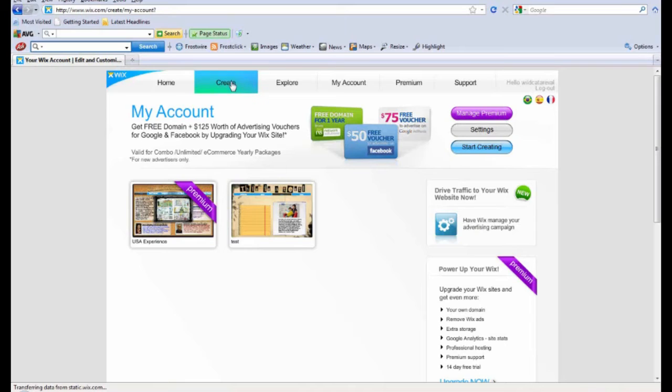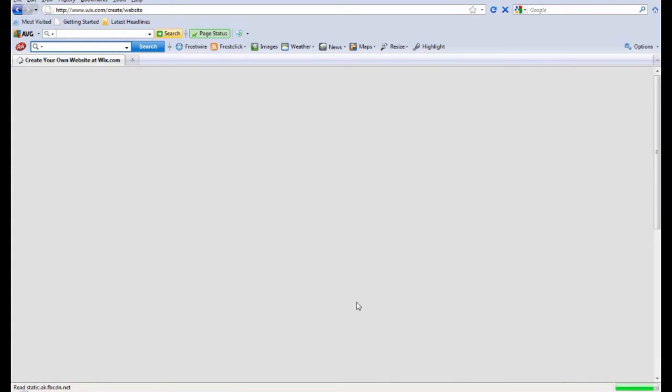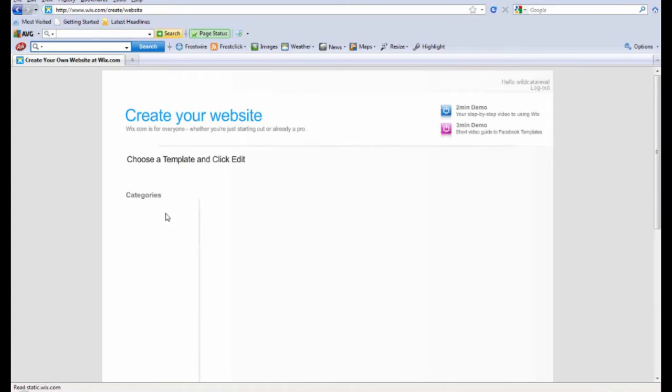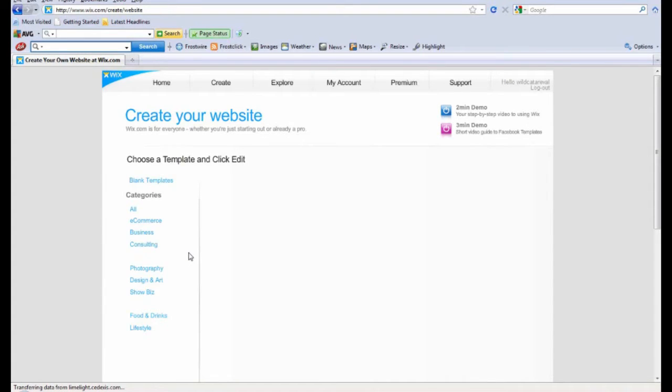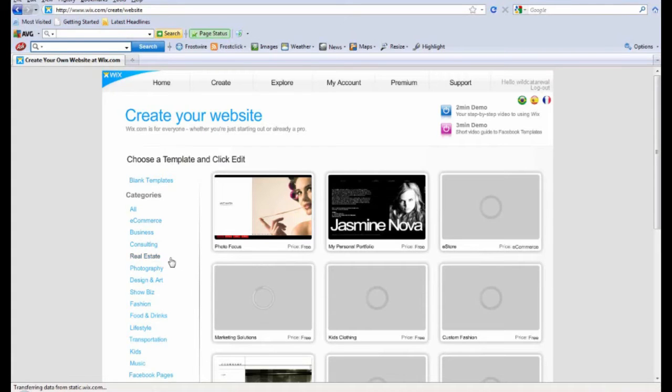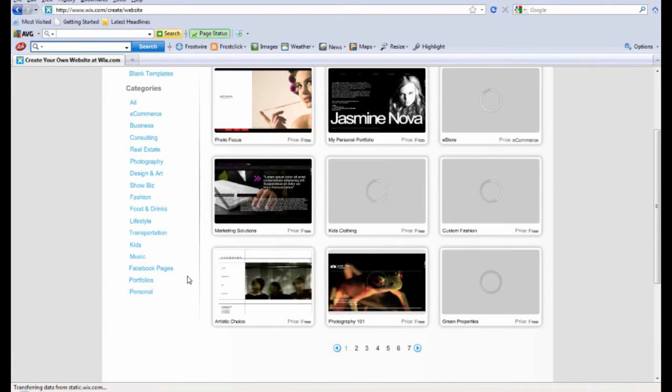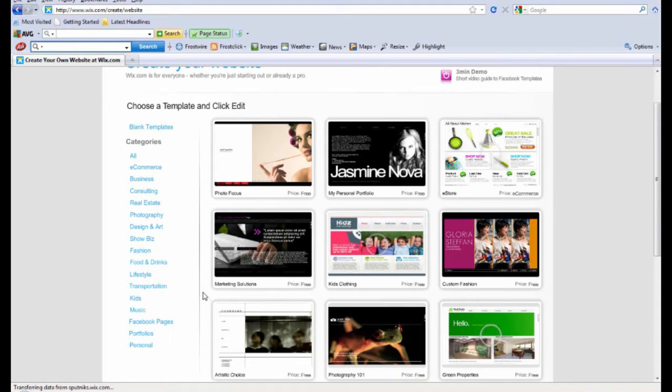Here goes. Up here at the very top portion of the site, you'll notice that it says create. I would want to click on create. After you click on create, it brings you to this kind of template portion or template page. Here you can click on a bunch of different templates, and a lot of the work is already done for you. But rather than giving my student a template, I want to go with a blank one.